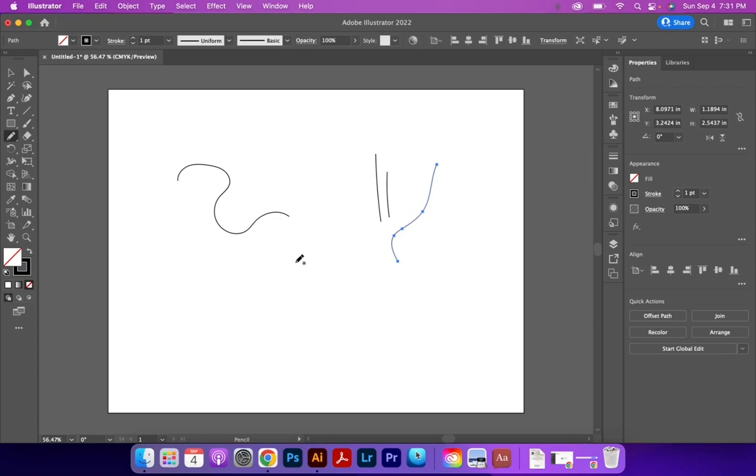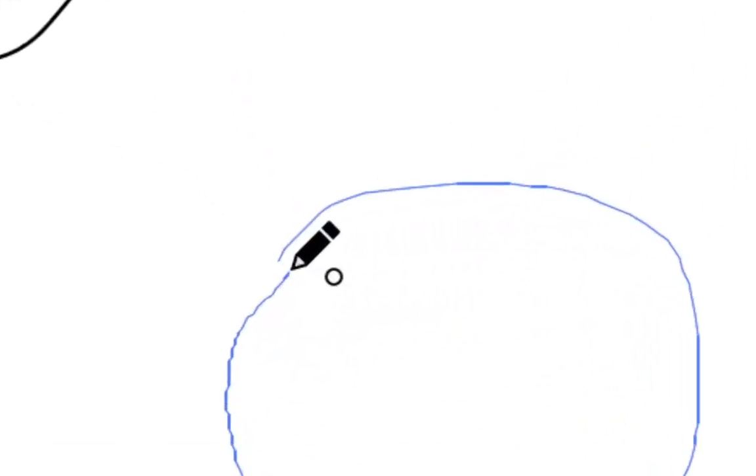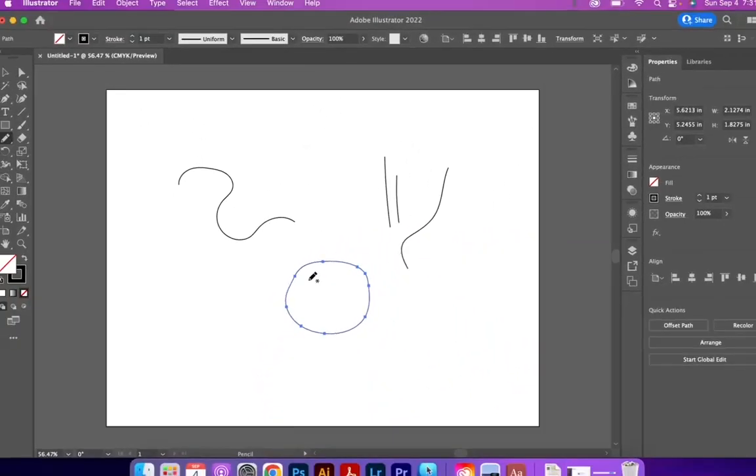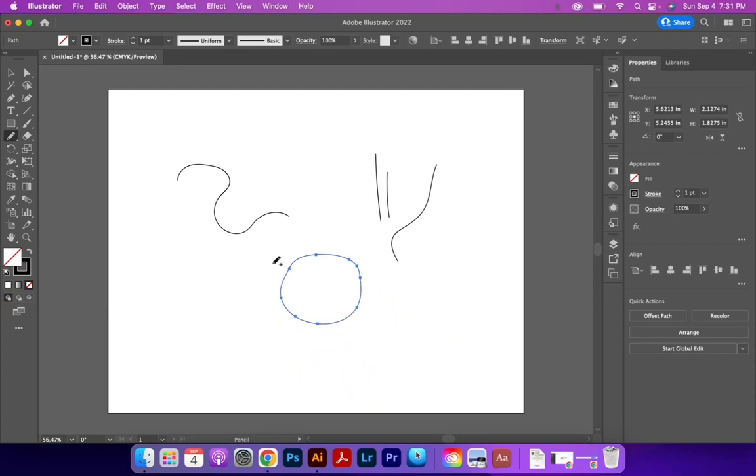Something that's nice about the pencil tool is that when you get back to the start of it, and we can kind of see, if we look at my cursor, that there's an end shape, I can let go, and it will connect that as one whole thing. Now, it's only as accurate as your hand is able to draw, but this can be very helpful to quickly construct shapes and then try to connect them together. I can start off a shape, and then I can connect those things together, and that can be very helpful.